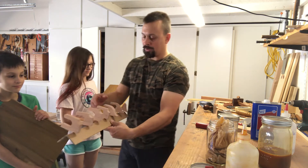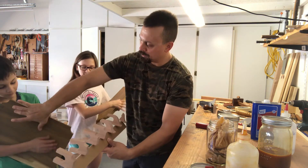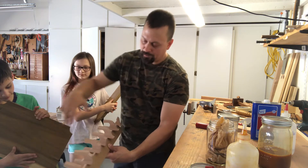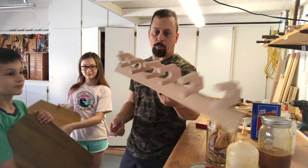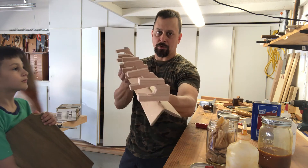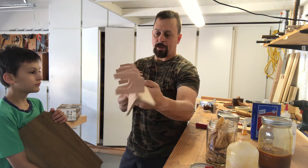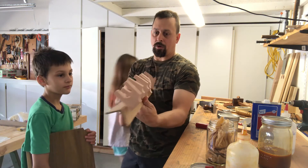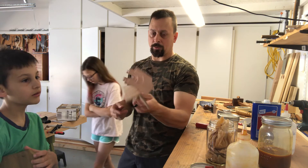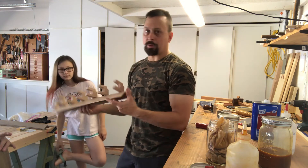Spencer's got two swords, so he's gonna have two brackets — two here and two here. He's gonna hold the swords in the middle. We've made these small parts, so I've actually just put some screws through this piece of cardboard so that way we're able to brush on the shellac on all the edges.